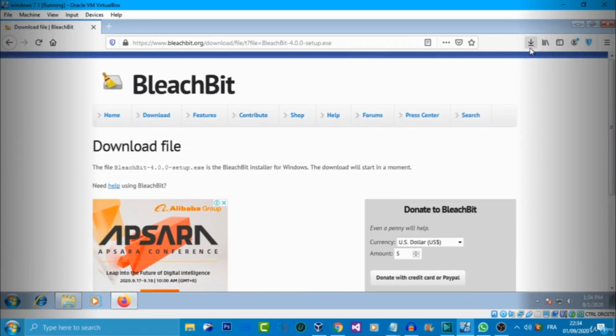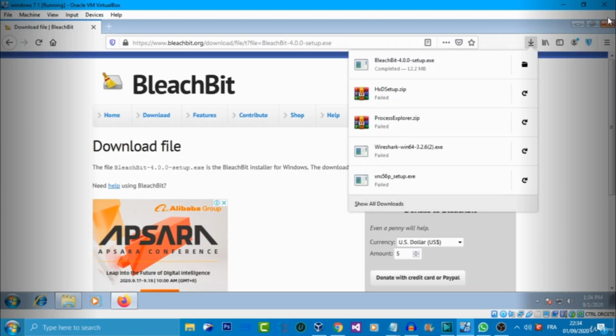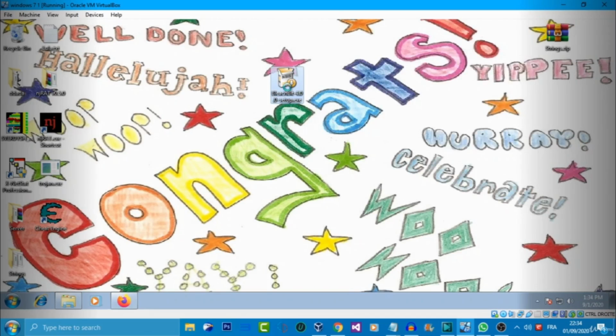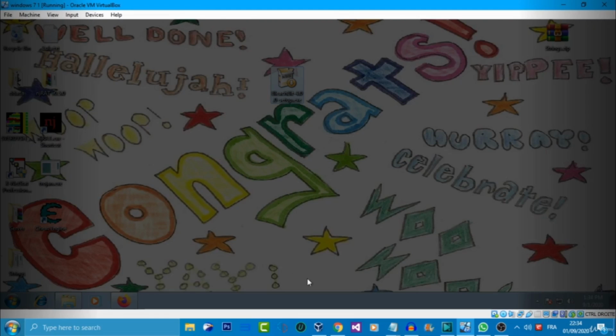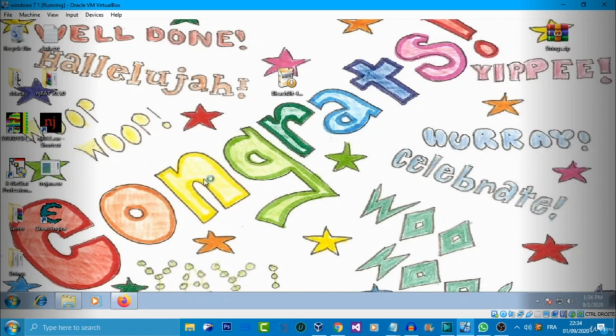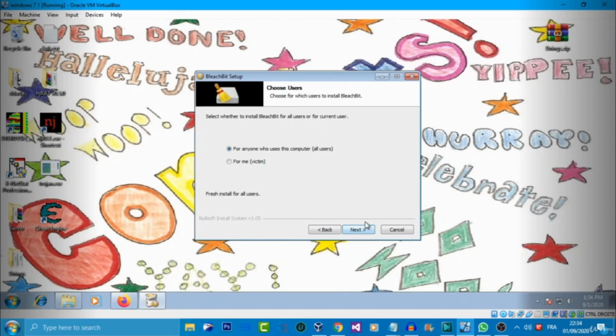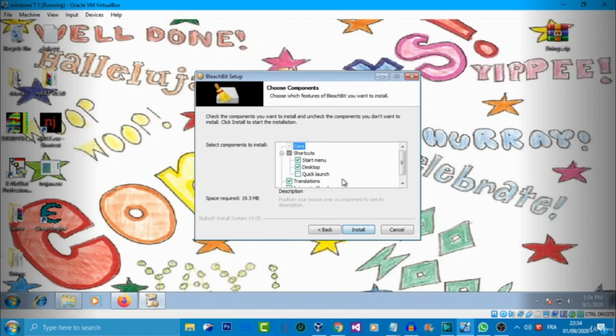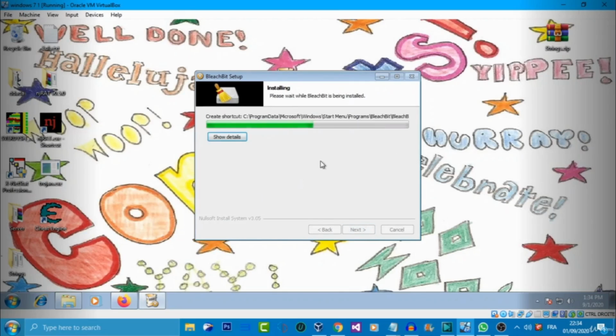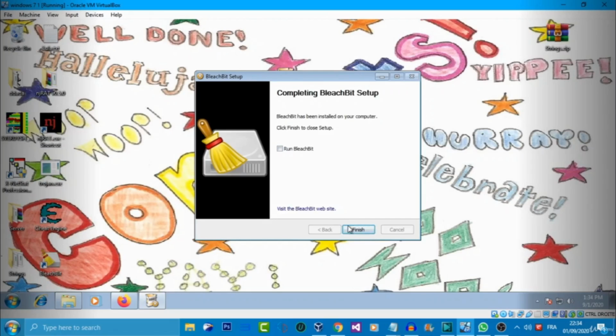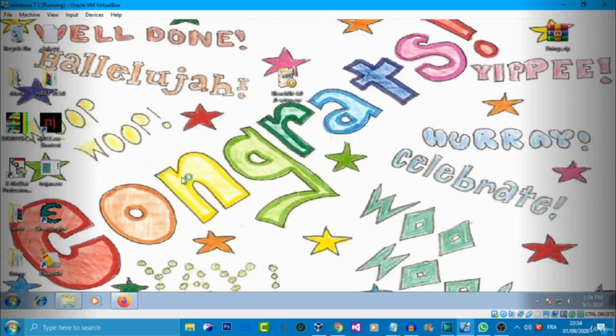After you download the BleachBit software, move it to your desktop, right click and run it as root. Click yes, then okay, next, I accept, next, install, next. Now click finish. Wait a few seconds and the software will pop up.